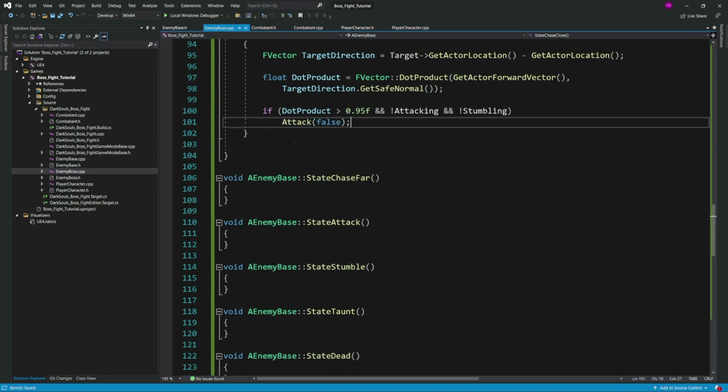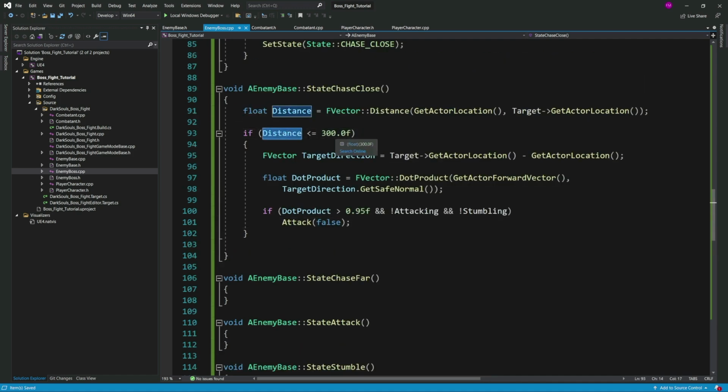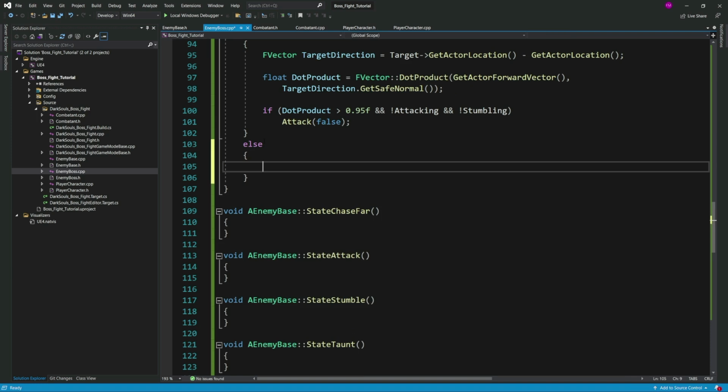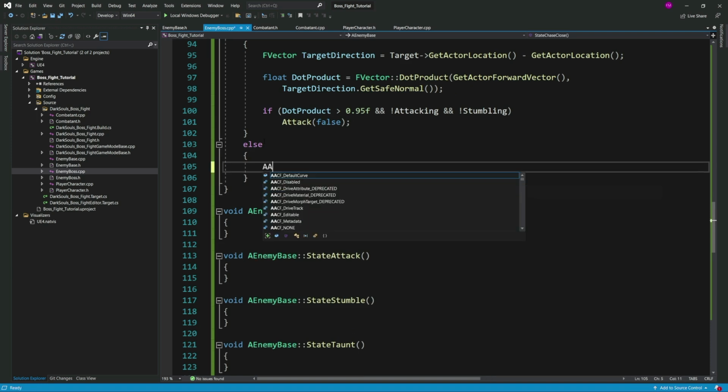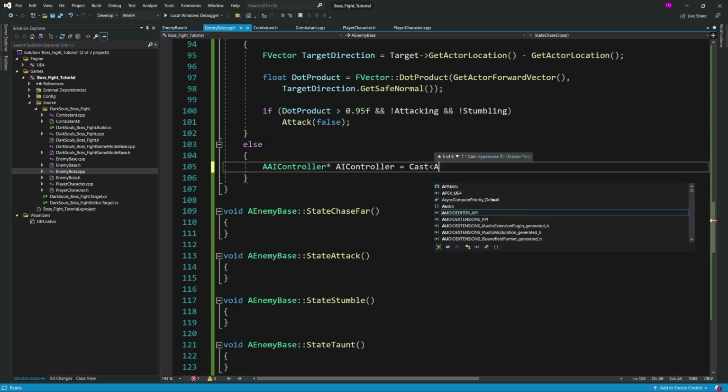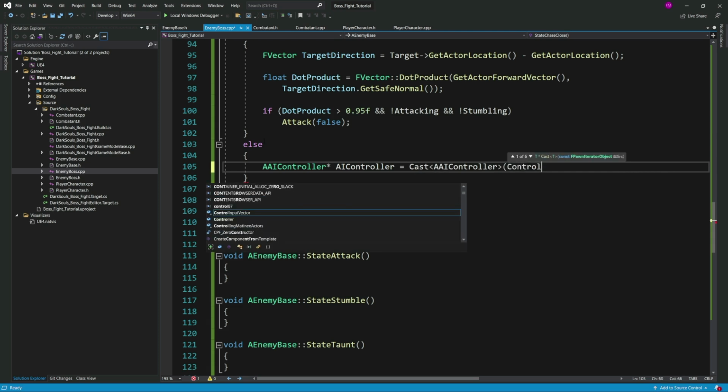Otherwise, if that is not the case, so if the distance is not less than or equal to 300, so else, we are going to go here, AI controller, and I'm going to say here star, which is a pointer, AI controller, and that's going to be equal to a cast from here, AI controller, and we are going to cast the controller.